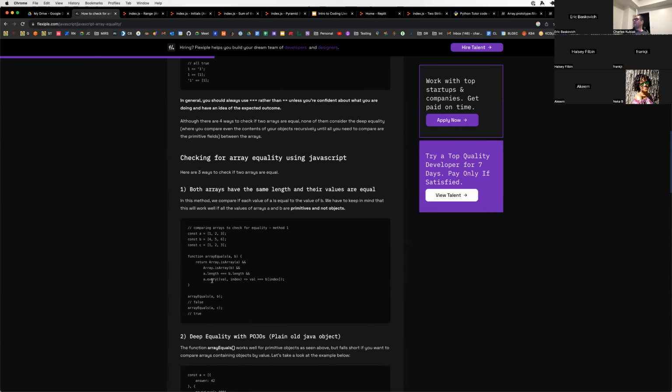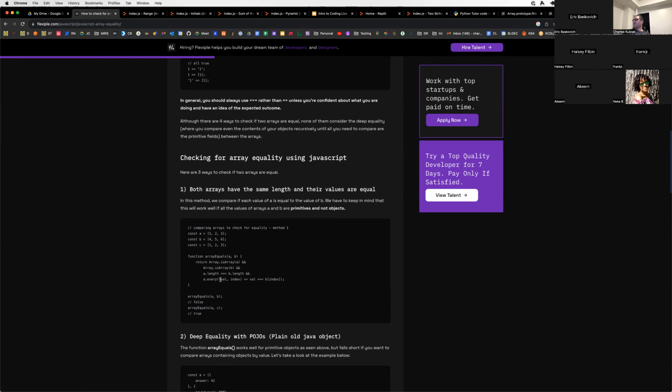And then lastly, they're using the built-in method every, and we're giving it a callback function of value and index. And it is saying, is the value in the first array that you give it the same as the value in the second array at the same index position, right?